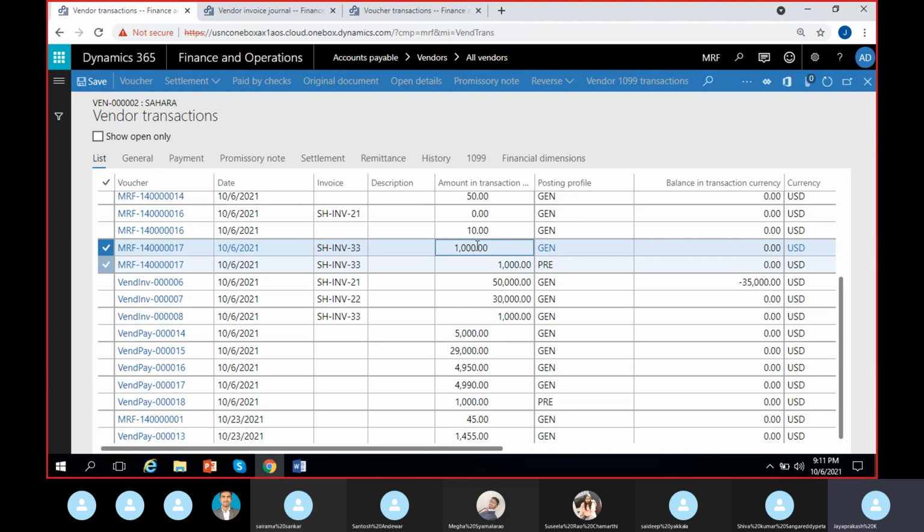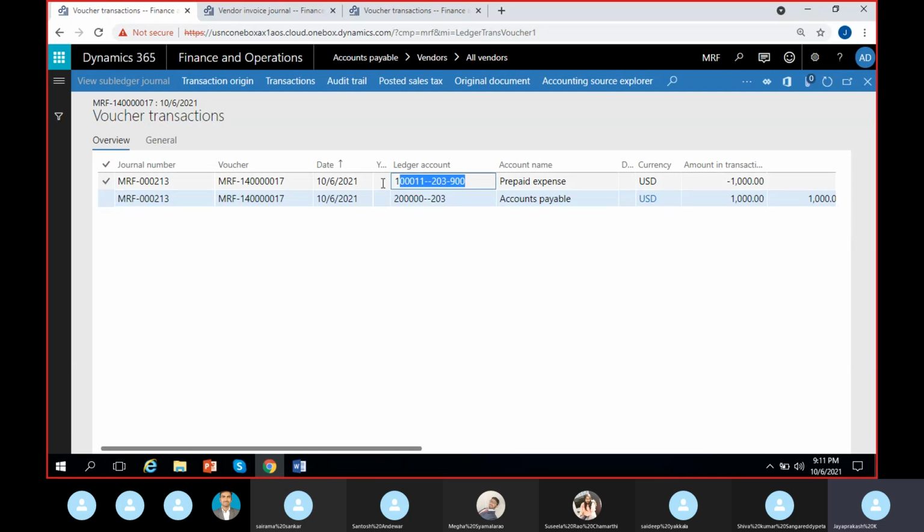So if I settle both those transactions, like invoice with the payment which is having different dimension values, then also I'll get the same settlement voucher. But in that you will get the same accounts payable account but with two different dimension values. So if I click on voucher, I can see accounts payable with one dimension value and accounts payable with another dimension value, debiting and crediting.